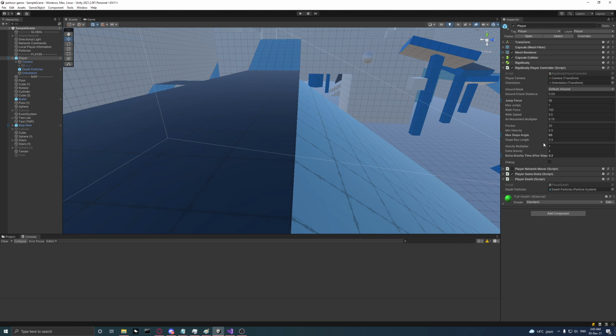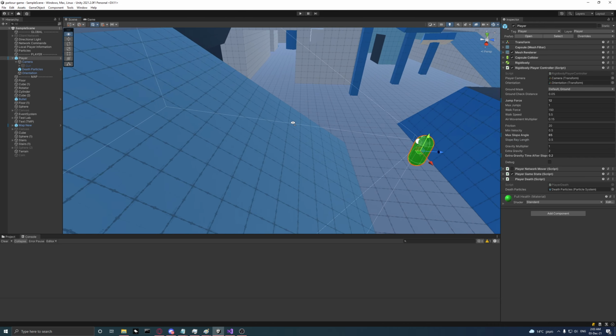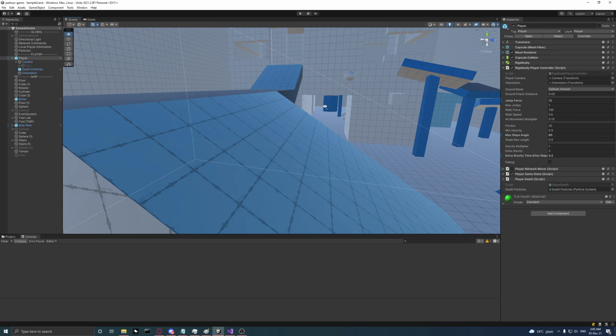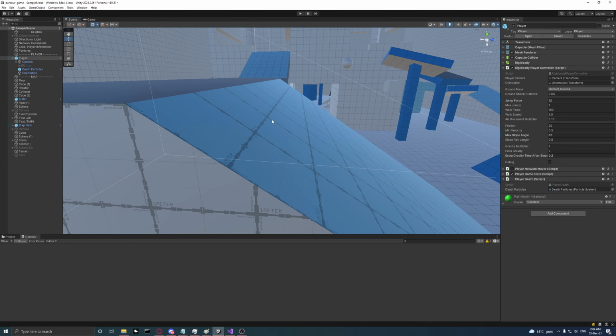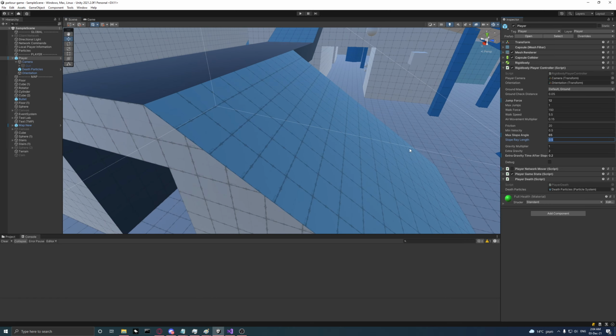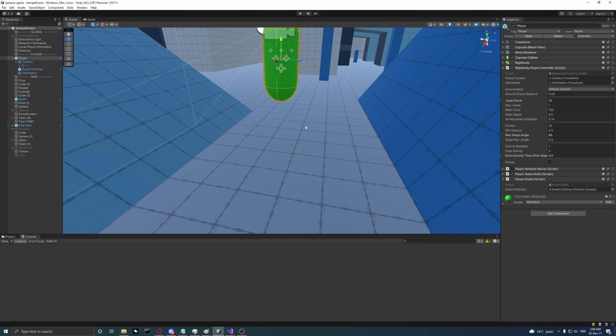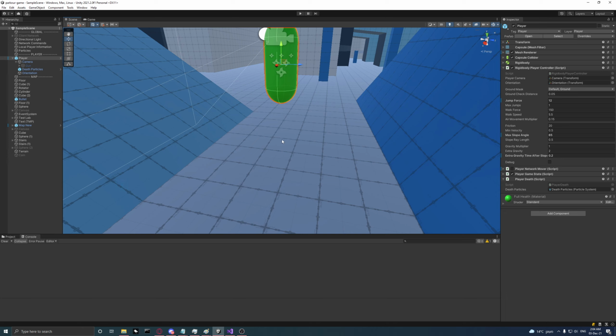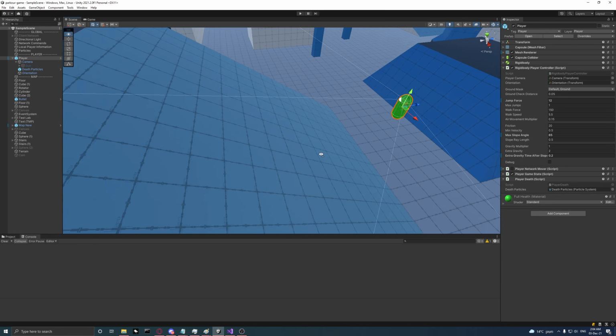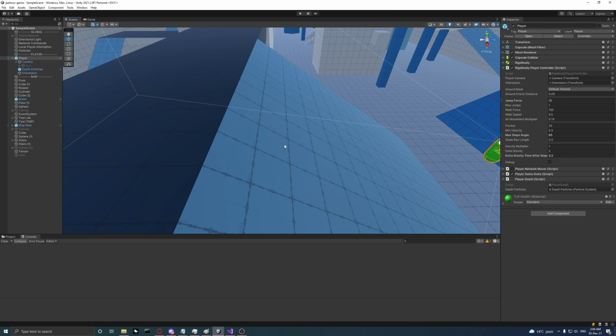Next up, we have the slope rail length, which is right here. This is used by the extra gravity to detect if the player right now is on a slope or not. This is basically the distance from the feet of the player, which is just here at the bottom of the capsule. It's the distance of the ray which we're going to cast down from the player to see if he is grounded. And if he is grounded and not on a slope, and he just exited within the time frame of 0.2 seconds, then we will apply the extra gravity to make sure that the player is grounded.